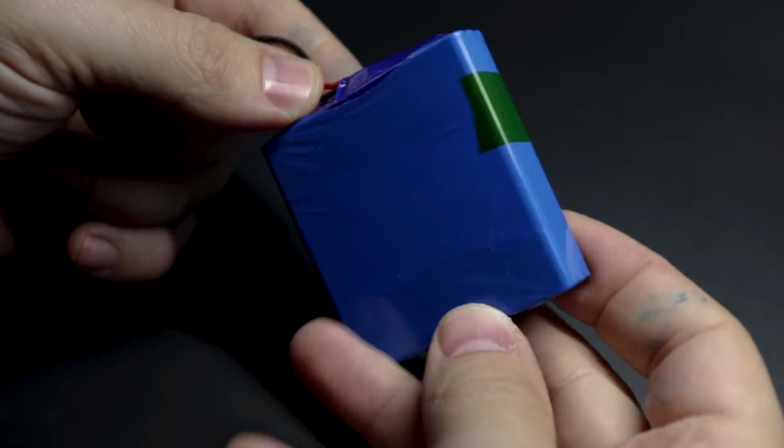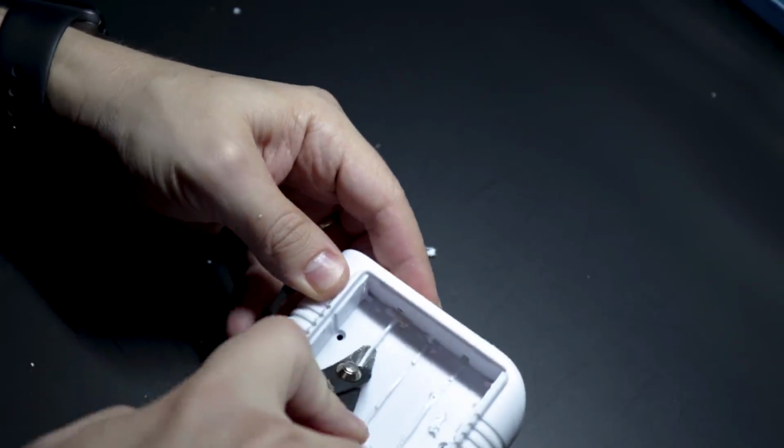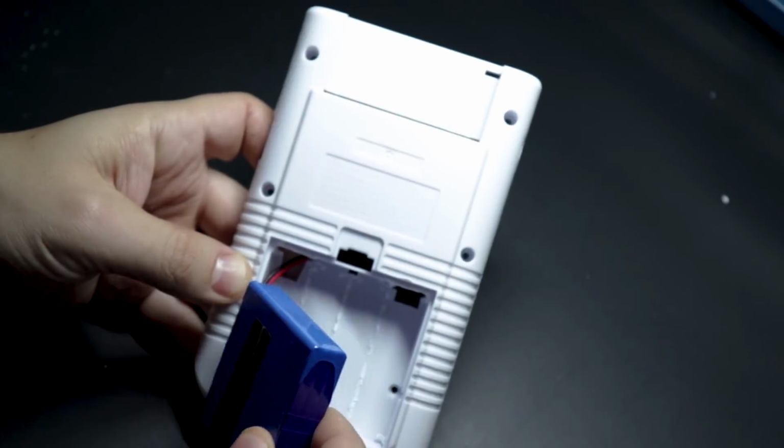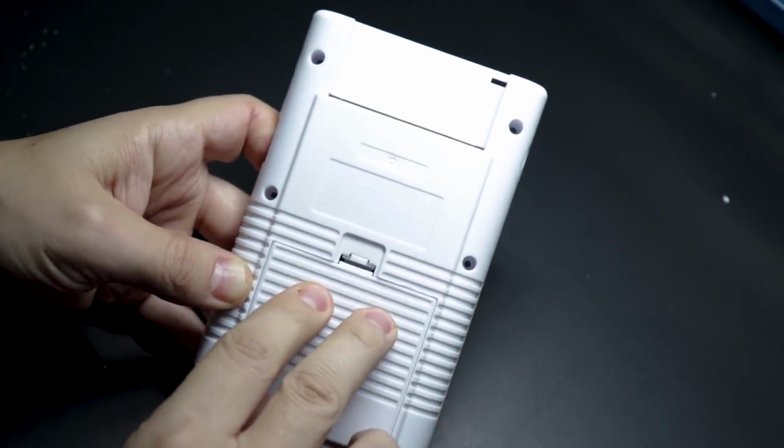Another thing that Helder's been working on is sourcing some nice big beefy batteries for Game Boy Zero builds. These are 4500 milliamp hours, which is quite a bit, especially in a Raspberry Pi Zero based build, and you only have to trim a couple of things in the battery bay to make it fit perfectly inside it. So these are pretty exciting to have. There has been another similar option to this on the forums for a little while. I'll link to it as well.